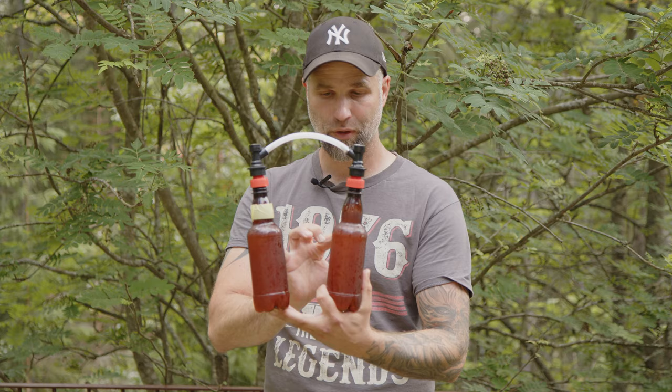So we're going to see the brew footage and this contraption I put on here so we would have the same carbonation level in these two bottles. Yeah, let's just get started.